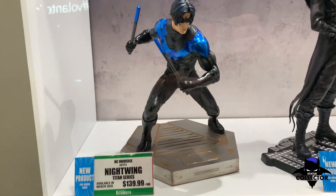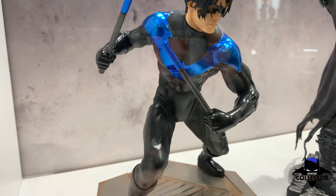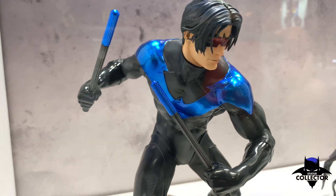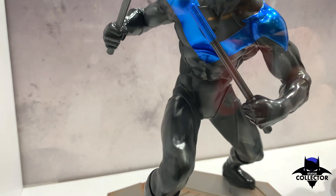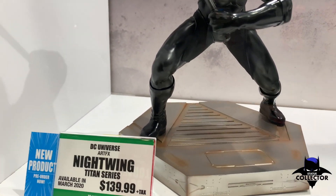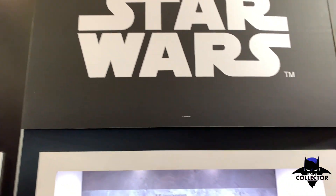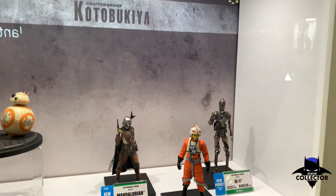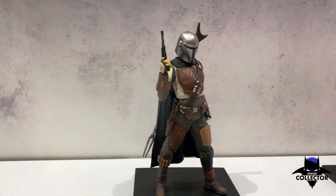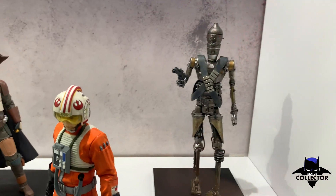From Titans, they've got Nightwing — pretty interesting. They did a nice job on the textures and finishes. There's a cool contrast in the level of glossiness between the blue on his suit and his batons, his gloves and his pants. Not sure about the base — looks somewhat oversized maybe. As always, Kotobukiya has a strong focus on the Star Wars side. They've got a couple of new cool-looking pieces from The Mandalorian, which a lot of us are looking forward to — including myself. Got a Mandalorian and the IG-11 character that looks fun.